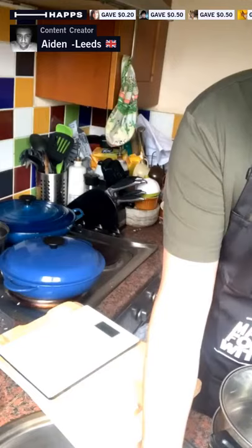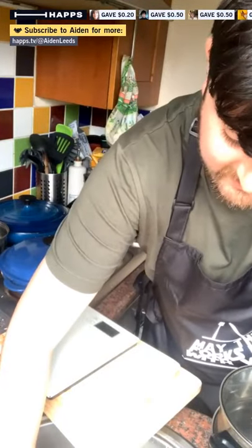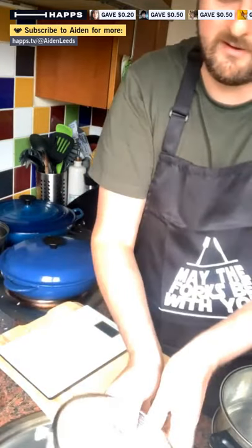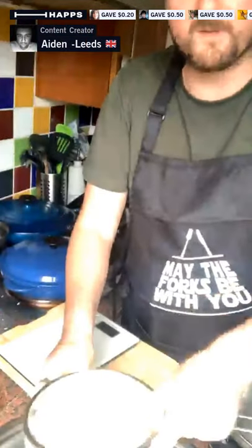I'm just going to rinse this through some water. And the reason we rinse it through is to, I think it's to help it cook. And I think it absorbs the water quickly as well, so.